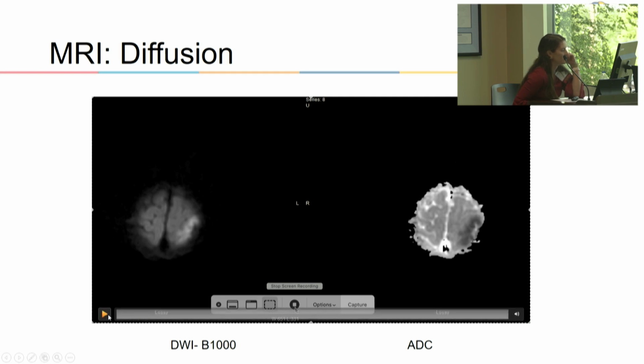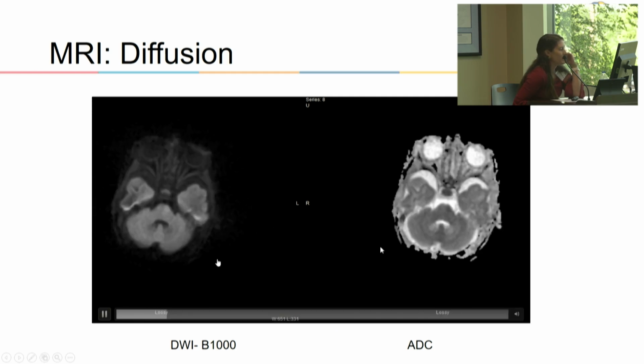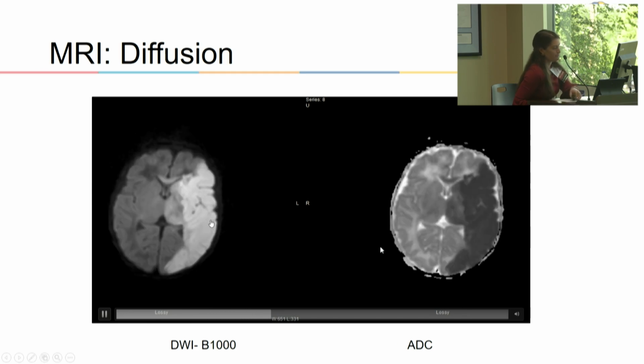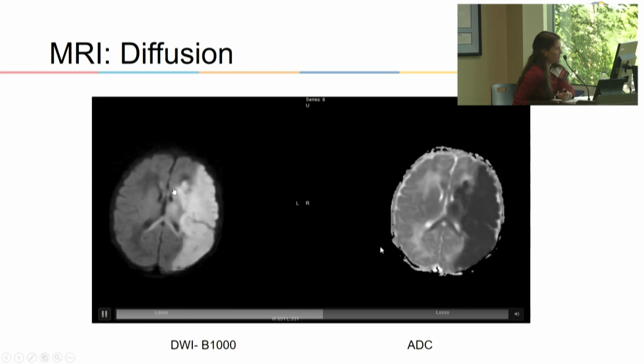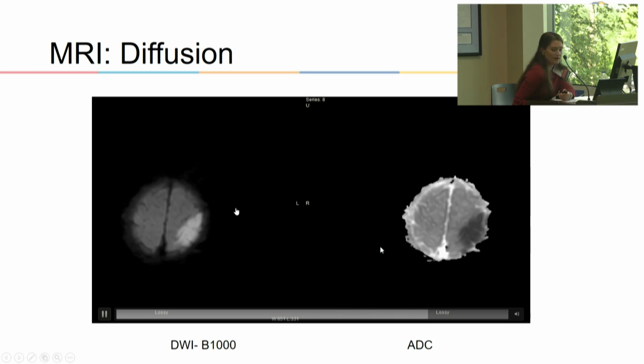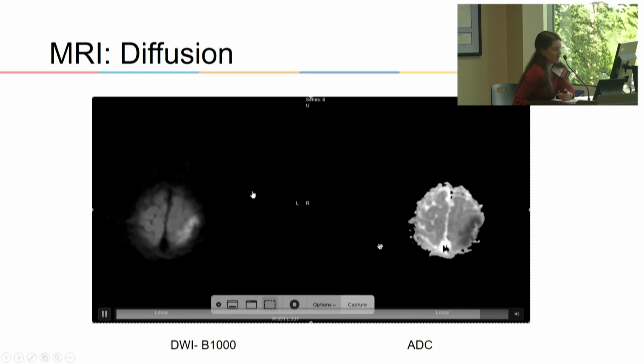So this was a good example of a left MCA stroke in a baby. So you can see all of that is tissue at risk for dying. Doesn't necessarily say that it will definitely die, because you can get diffusion restriction from seizures, from cytotoxic edema from seizures.